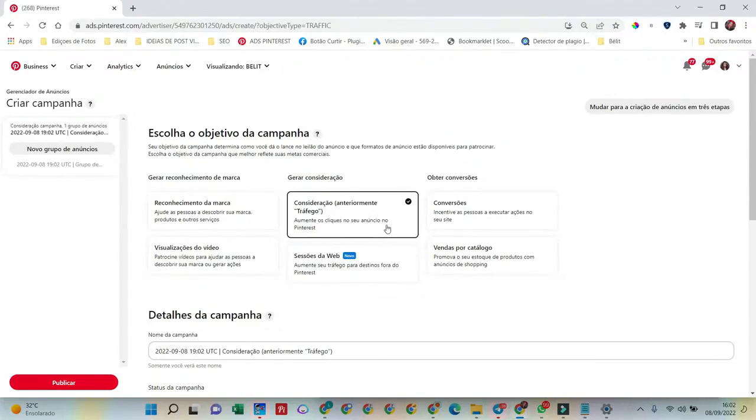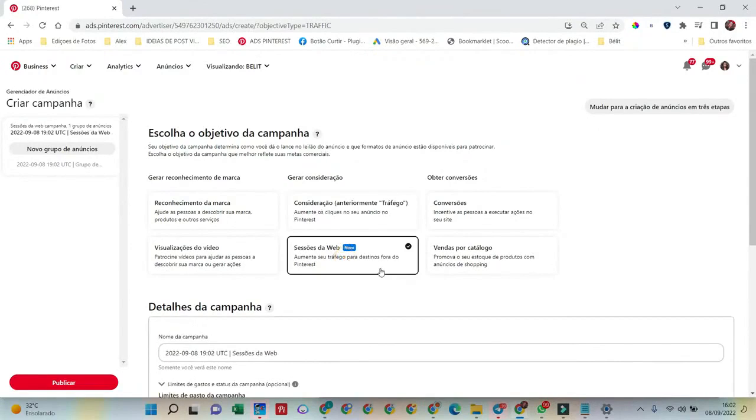Not necessarily will the user leave Pinterest and go to your blog, but here it is already saying to you, look, I will focus on people who will leave Pinterest. This campaign level here is precisely for people to leave Pinterest and go to your website. But as I said, you'll feel it on the screen because this campaign objective costs more, so you could spend 5 cents on clicks, and you'll spend maybe double or triple, and it's not guaranteed. Unfortunately, Pinterest has this defect. I think it's not, sorry for expressing myself wrong.